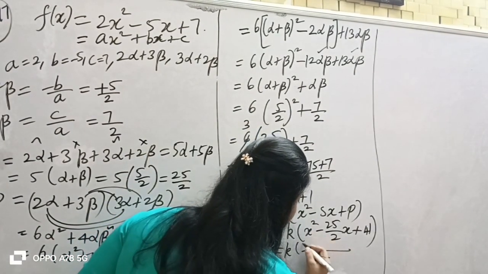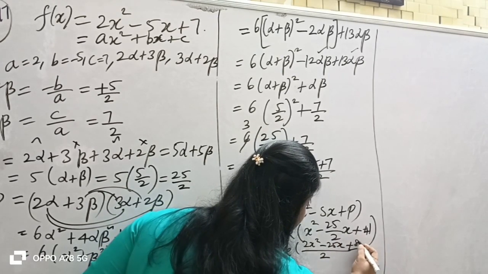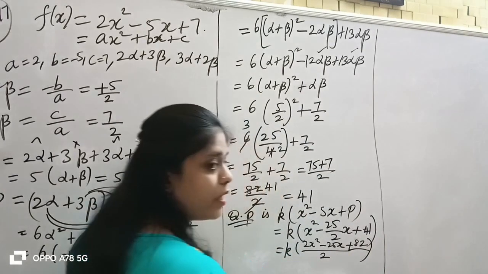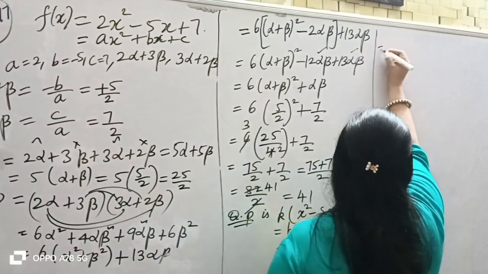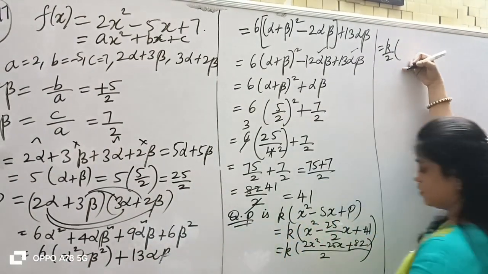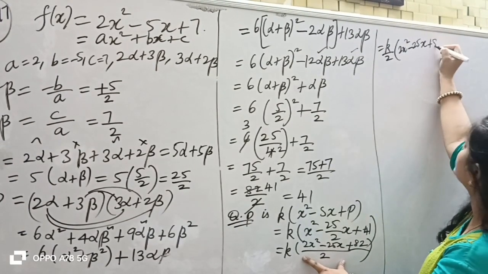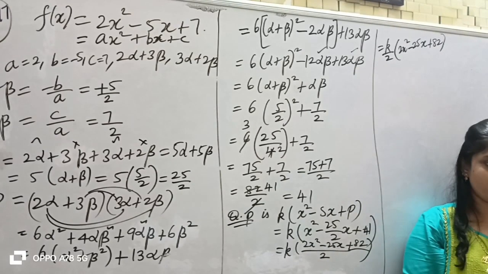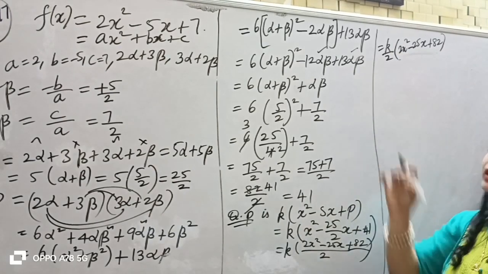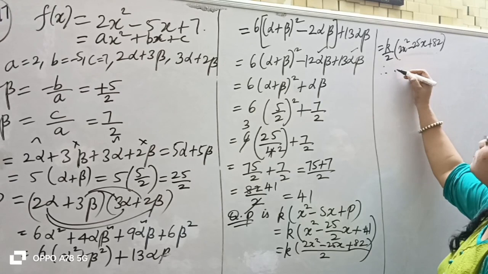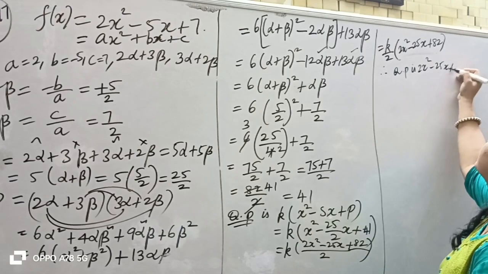Is it correct? So 2x square minus 25x. Here 2 into 2, 82. Okay. So just write this 2 here. So k by 2 into your answer is 2x square minus 25x plus 82. They are asking quadratic polynomial. You write this is the quadratic polynomial. இந்த k by 2 பிரச்சனை இல்லை. Therefore இது நம்ம எழுதணும். Therefore quadratic polynomial is 2x square minus 25x plus 82.